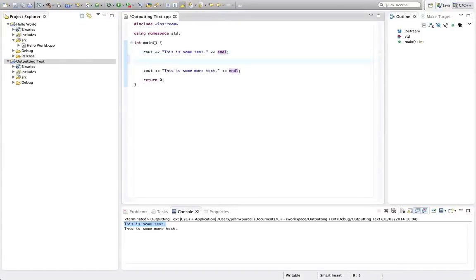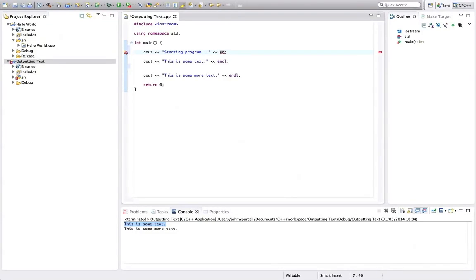So to do that, let's put some text at the top here. Let's type cout, two left-pointing angle brackets, and let's type starting program... and then let's type another chevron and flush and semicolon.